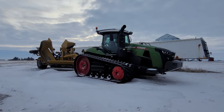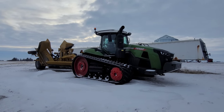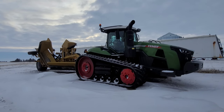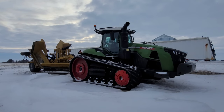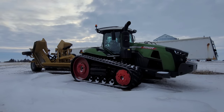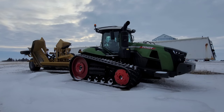Good morning, everybody. It is November 23rd or something like that here today. Obviously, we're back up at the North Farm. We were back at the South Farm for a while hauling grain. You guys missed all that because I caught the flu and I was down for a week. And then by the time I healed up, the grain was hauled down there. So we're back up here again, because we're still hauling grain up here. So we literally just go back and forth, back and forth.